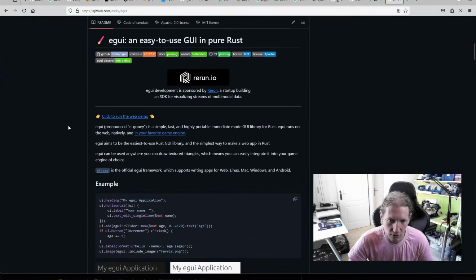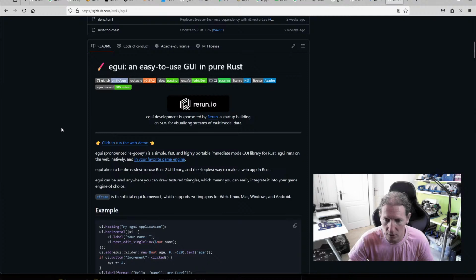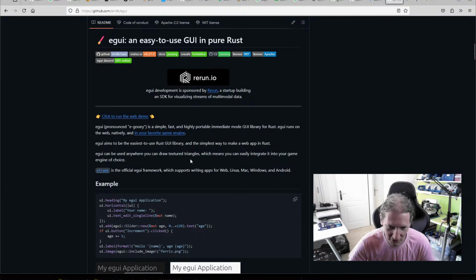Some other people I know have been using Egui, including the lead developer of EmuFlight. He's using Egui in some things, and it's just amazing what a small world things are. It's just the circles of people, and it's funny.